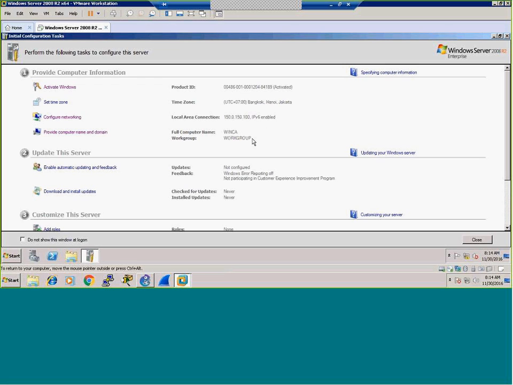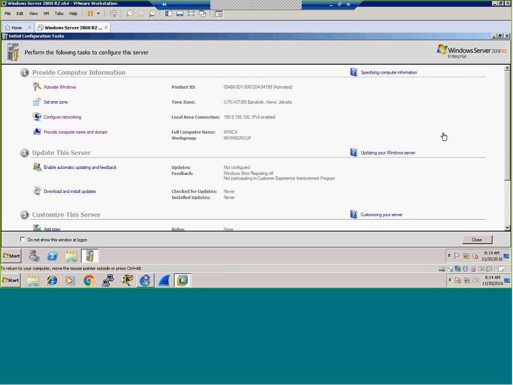Now, I've already done some basic config to this 2008 server, because based on our discussion yesterday, since we wanted to go over the config of a CA server, I prefer to put up just the basic installation of 2008 with IP addressing and machine name, but I did not install any of the services or roles or anything of that sort. In fact, we'll start right from that point. We'll start right from the start, wherein we look at the installation of the various roles and features and set up the CA server completely according to what we need.